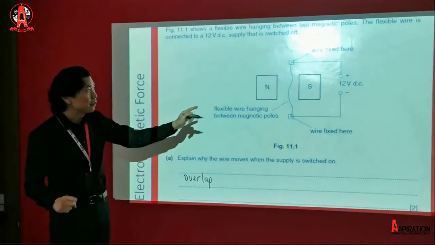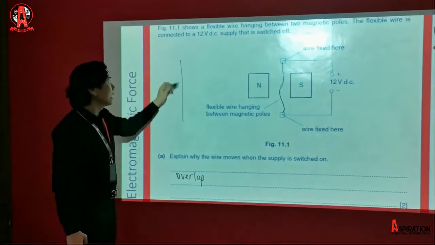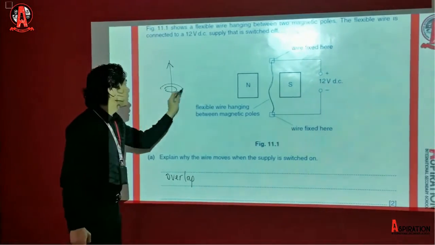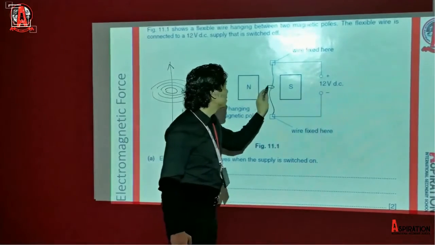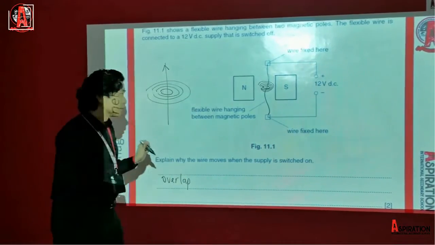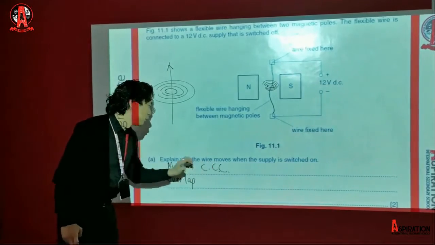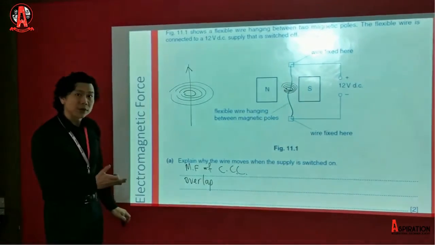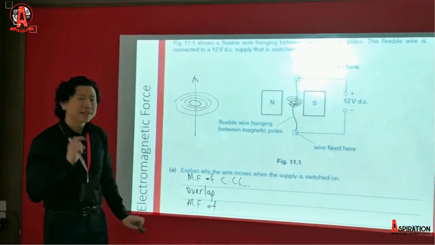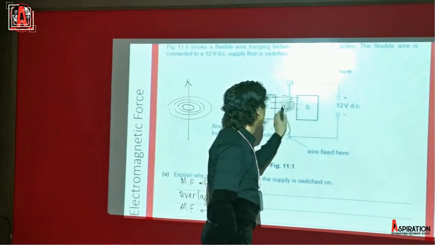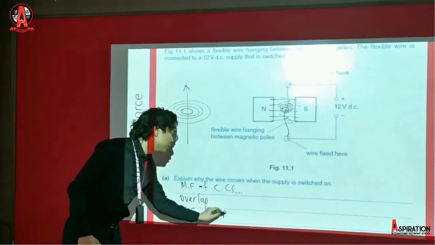Firstly, there is the magnetic field of the current carrying conductor. This wire here. Now, when I draw it like that, it may look more familiar. So this is the magnetic field of the current carrying conductor. Just imagine the magnetic field being here. What is it overlapping with? It is overlapping with the magnetic field of, you've guessed it right, the permanent magnet. So we have here two magnetic fields in the same region.